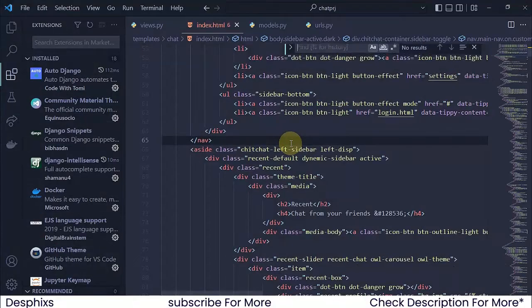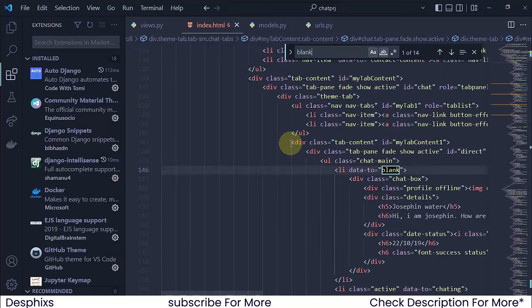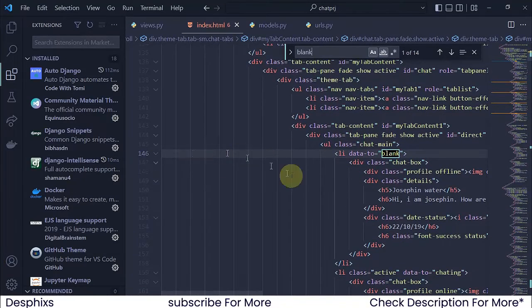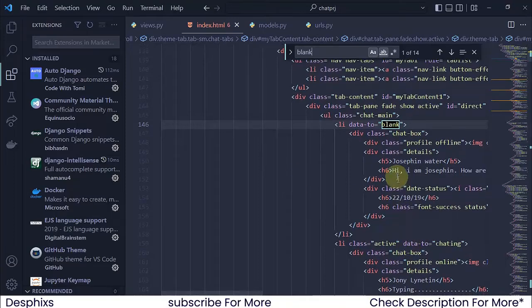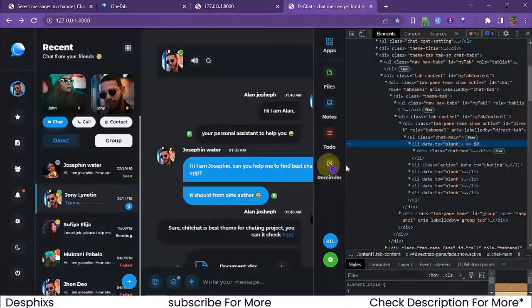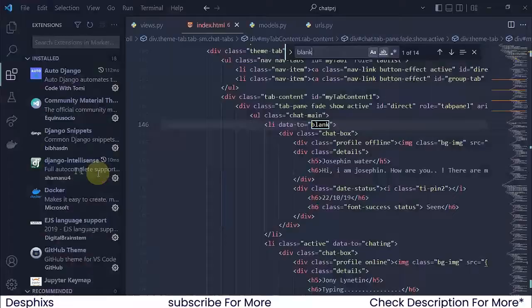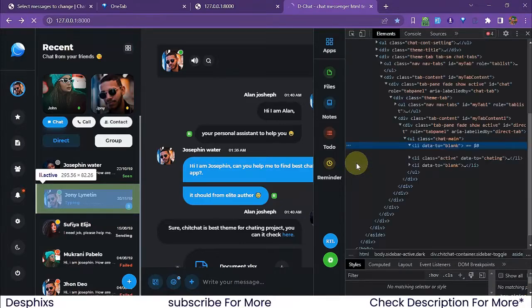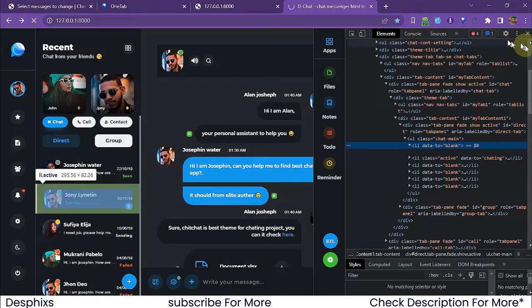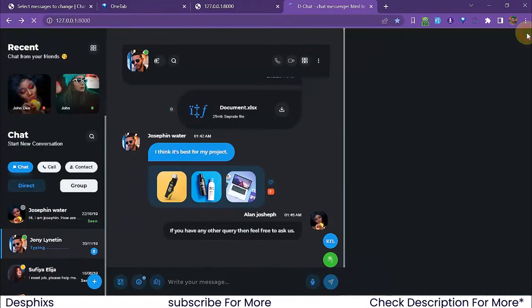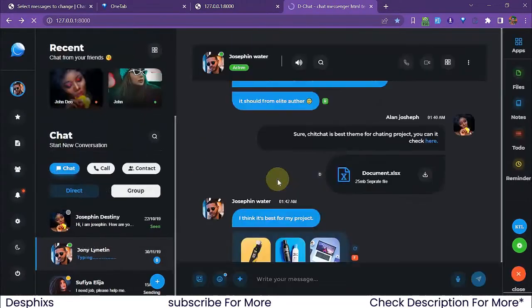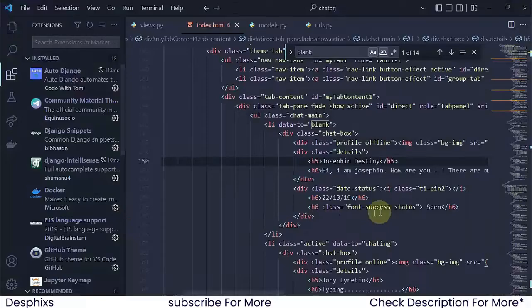So I'm gonna look for blank. So there is this li but blank, and there is this chatbox thing. So the first one is Josephine Waters, and that's it. Josephine Waters. Hi, I'm Josephine Waters. Now in order to test, I'm just gonna say Josephine Destiny, and I'm gonna refresh this. Let's see if that changes. If it doesn't change, then that's not it. So close that off. Let's refresh one more time. Okay, that's it. Josephine Destiny, and that's it.